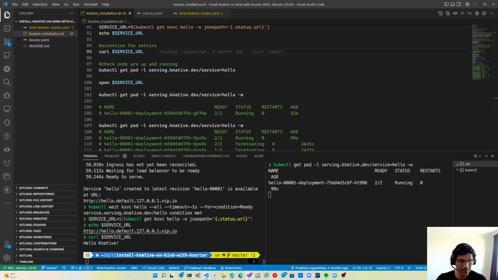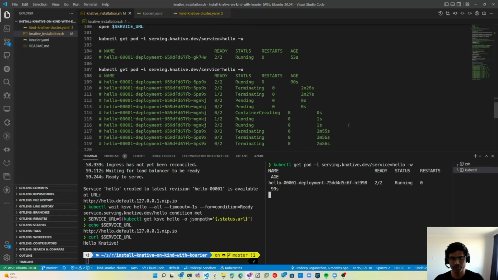And when I hit this particular endpoint, it comes back to me with a hello Knative, which means our service is up and running and it's working perfectly fine. So yay, we have deployed our first Knative service and the service is responding back. We have the service running within a Kubernetes cluster running locally, and it's being served using two particular pods.